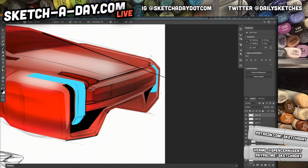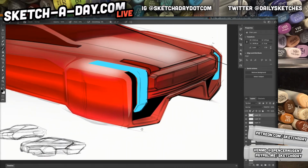Honestly, I forgot how nice it is to sketch on a Cintiq. Not gonna lie, I kind of wrote off Cintiqs after not so good experiences with what's now called the Mobile Studio Pro. Back then it was just a Cintiq 13, I believe. There were all these cables and it would get hot. The battery life was terrible, and I couldn't really pick the operating system I wanted to use. I couldn't just use it as a Cintiq if I wanted to, so all those things factored into me just being like, let me just use my iPad Pro, we'll call it good, not have to worry about it. But yeah, I do miss it, so I'll probably do some more of this stuff.